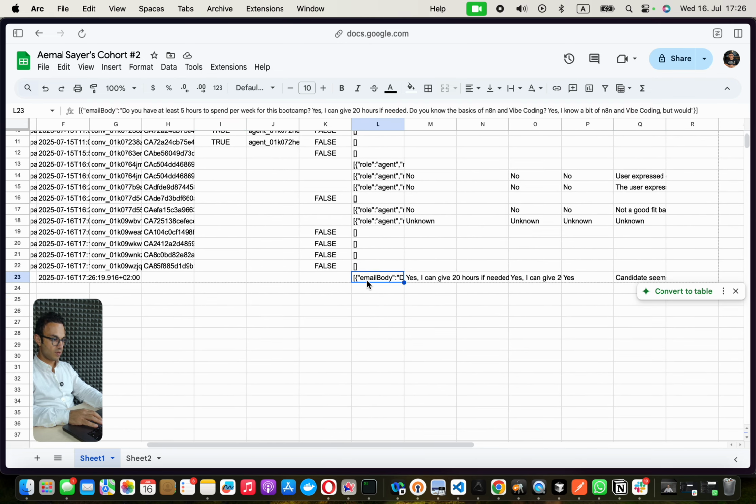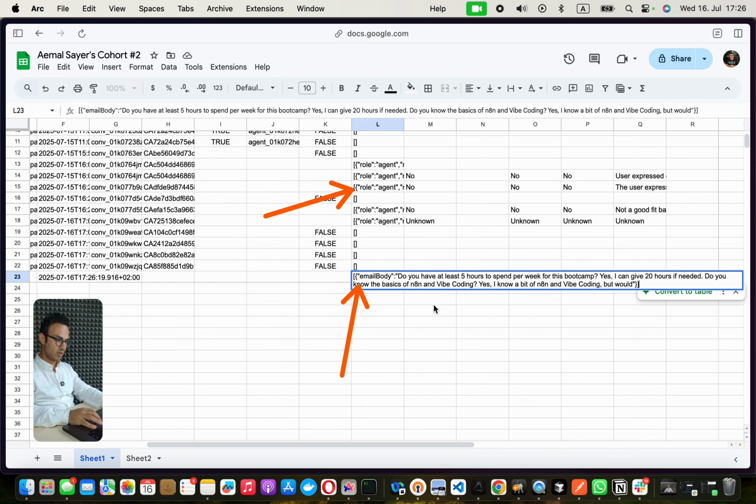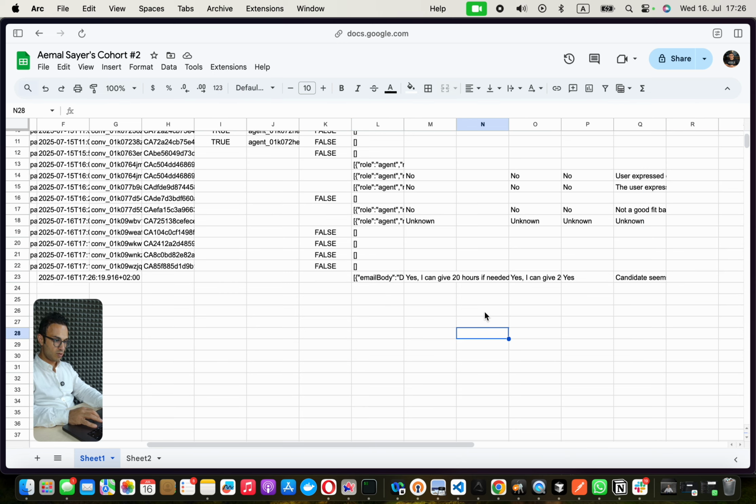There we go. All the evaluations have been done. And then in here, we don't have, like the old time with the phone call, an object like this for the transcription, but it's just kind of like the entire email, having all the answers inside that, like, yes, I can give 20 hours, and so on.